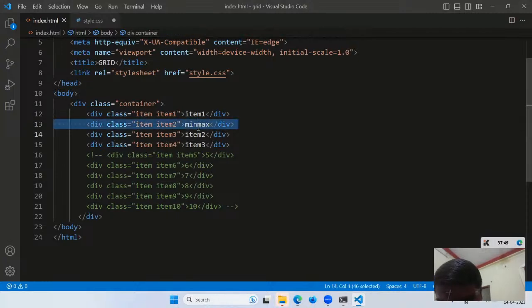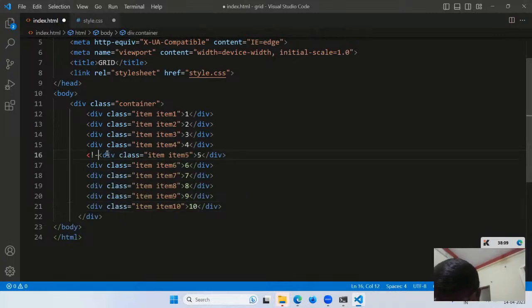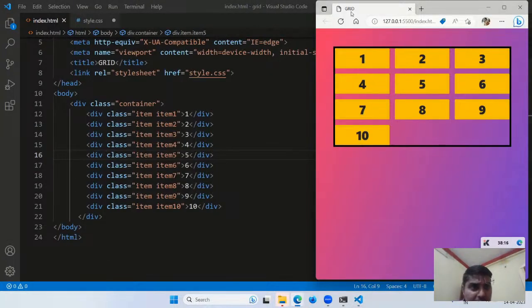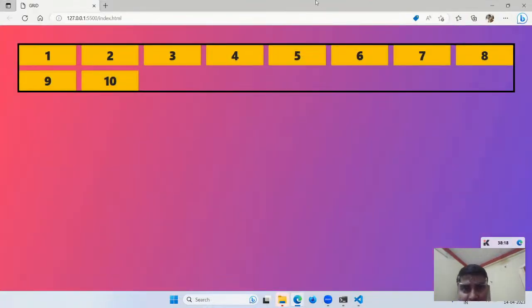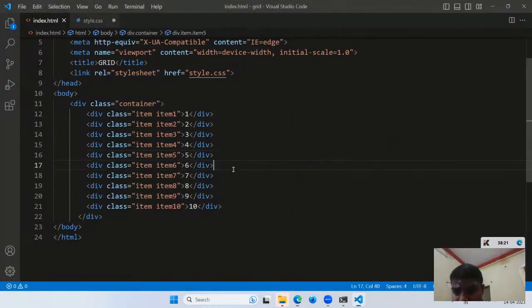So 1 second, sorry, 2, 3, 4. Oh, there it goes. So we have the legendary masonry layout, and for this we need to actually add some irregularity.